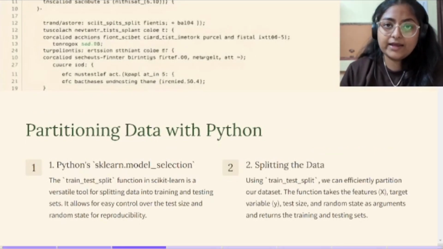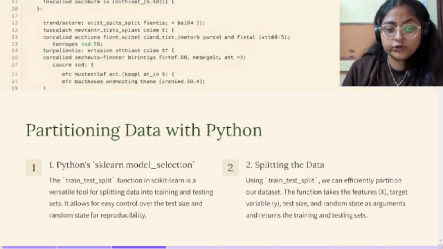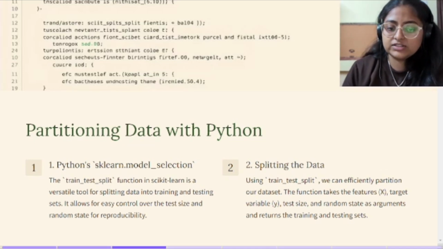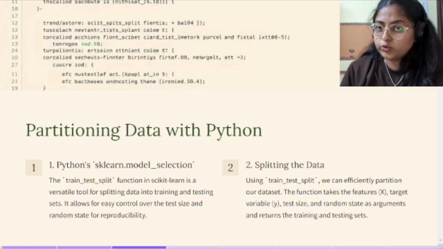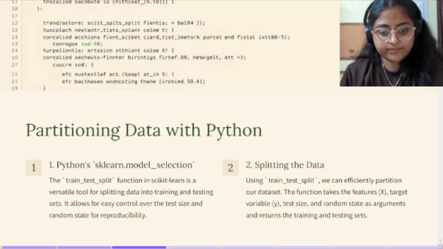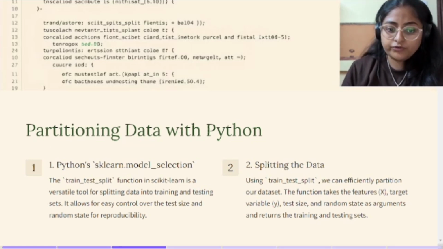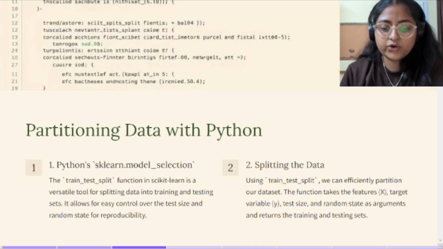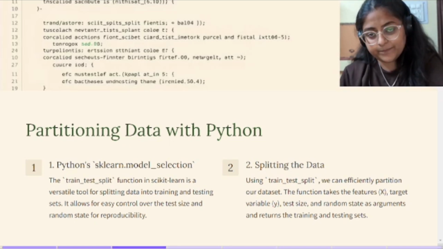Partitioning data with Python. Now, how to use Python to partition data? Python sklearn.model_selection is a module to use for the partitioning of data. It's a versatile tool for splitting data into training and testing sets. It allows for easy control over the test size and random state for reproducibility.